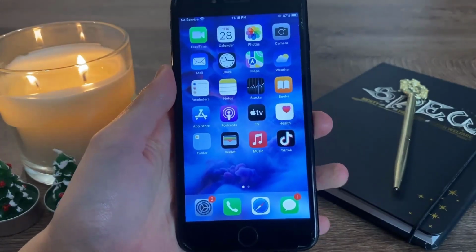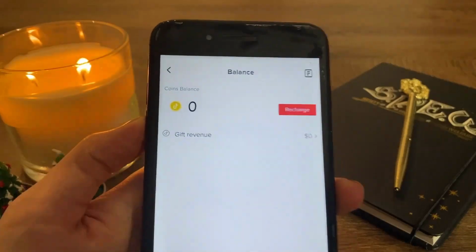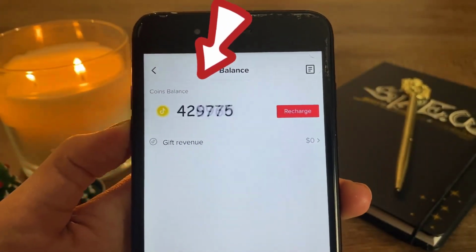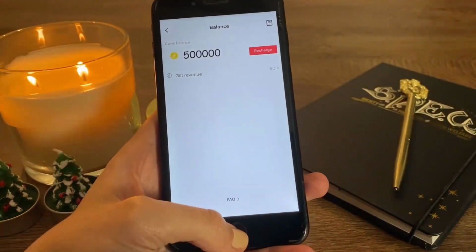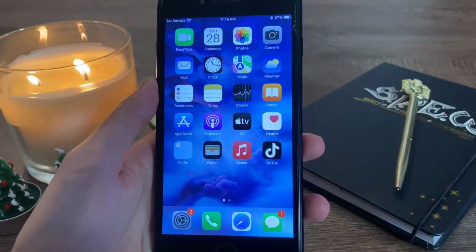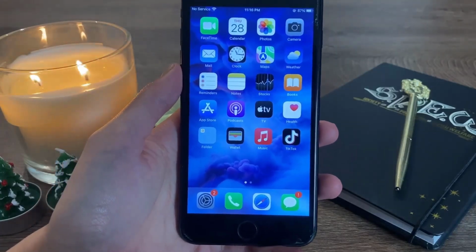Let me show you how TikTok looks on my phone right now, guys. As I entered and I have my balance open, you will see my coins balance increasing. Just like you can see right here, I'm getting tons of coins in TikTok. And if you want to get them as well, you need to make sure you follow each and every instruction. Trust me, guys, this is the only working method and it's super easy to complete. So let me show you how to do it.